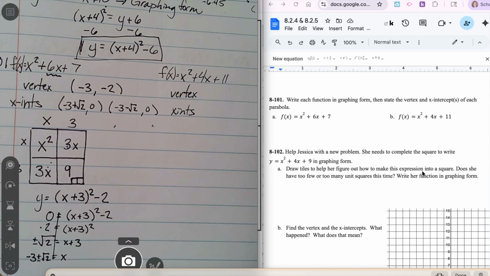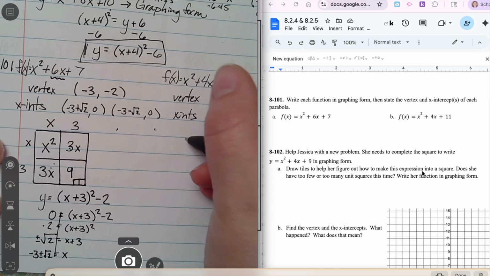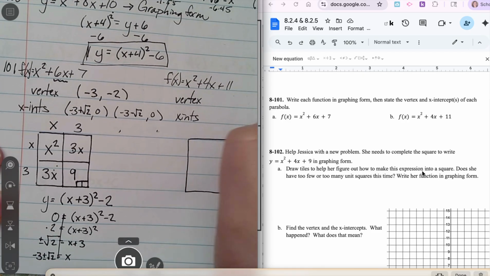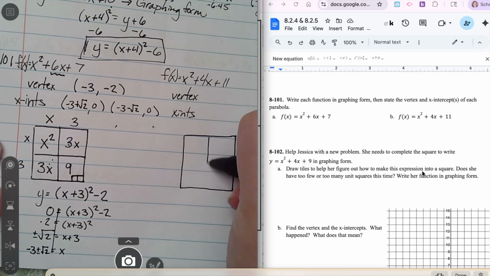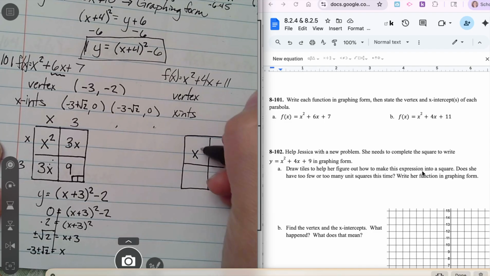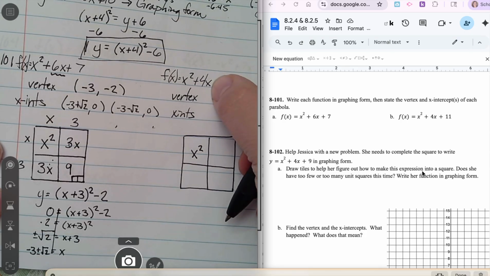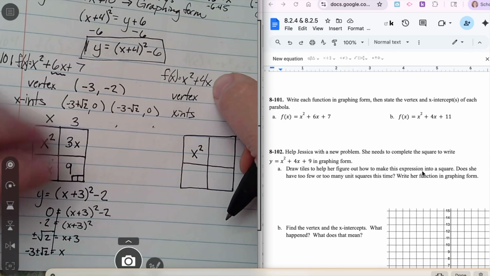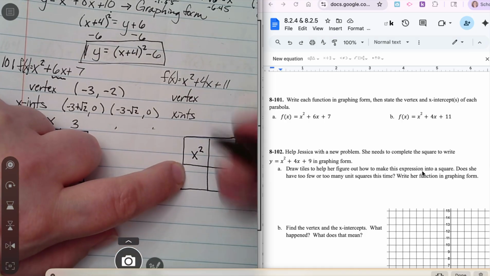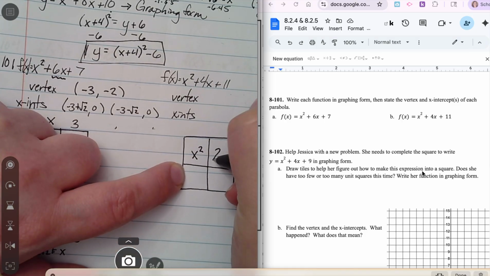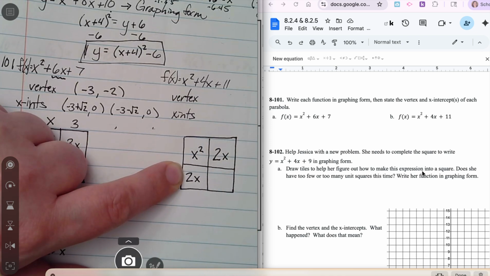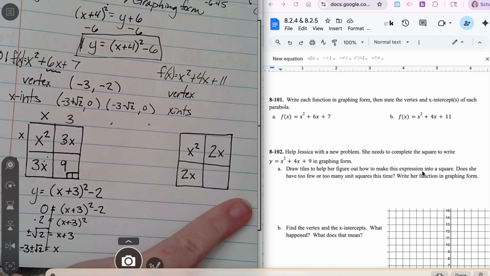I'm going to go through that all again. So, like I said, I use a generic square when I do this, but if you want to use the tiles, that works too. So just like before, our x squared piece always goes in the upper left. We're going to ignore that 11 for a minute. Just looking at this 4, like we said, we need to split it up evenly into these 2 side boxes in order to make it a square. So half of 4 is 2, so I'm going to put 2 x's in each side. Again, ignoring this bottom corner box, which is still blank.